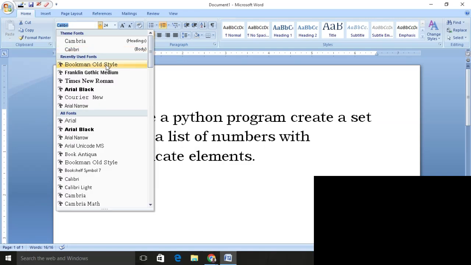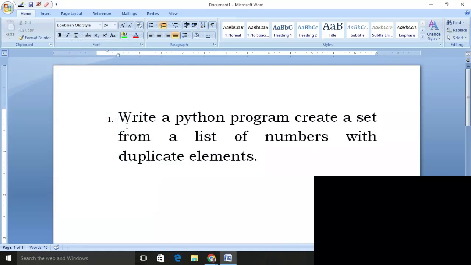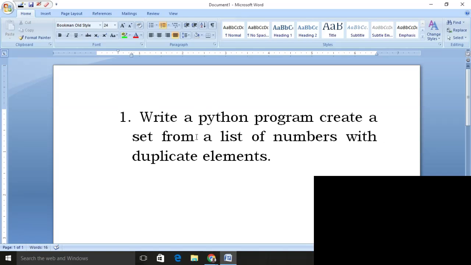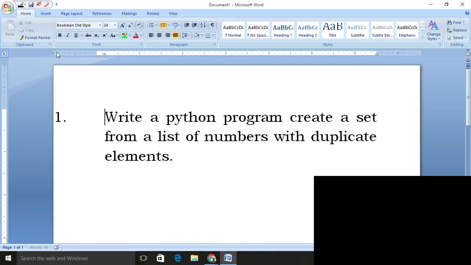Please understand the question. The question is very easy. They are asking to create a set with a list of numbers.